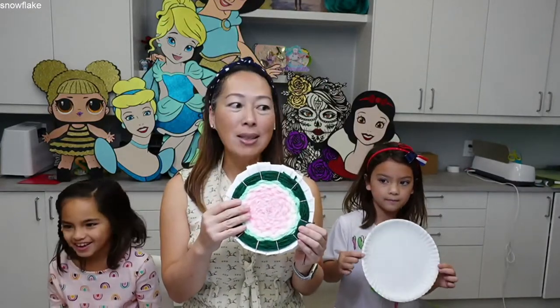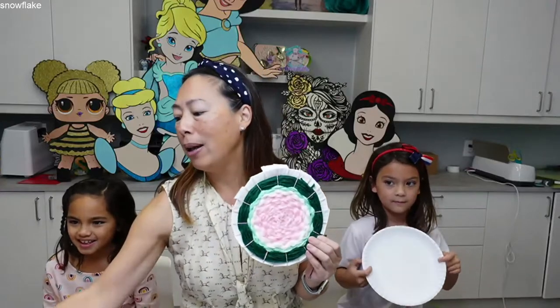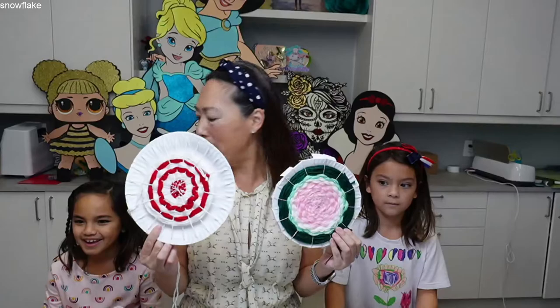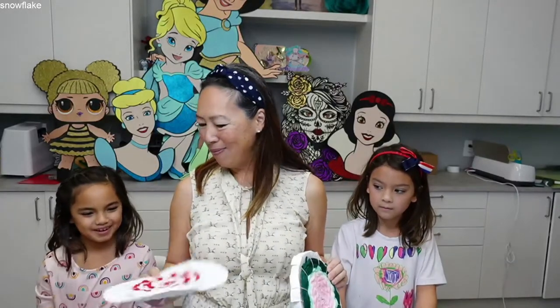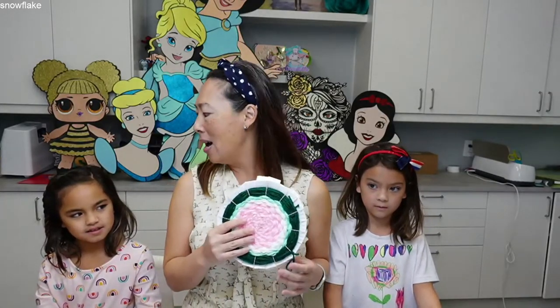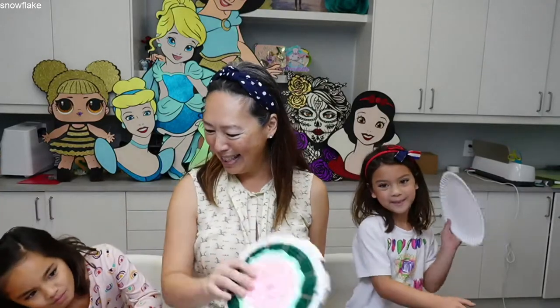What you need today are paper plates. Everybody gets one paper plate, and what you'll end up weaving is this. This is my take on a watermelon, but you could also do a holiday peppermint, whatever colors you want. This could be wall decor, a coaster, just fun gifts.